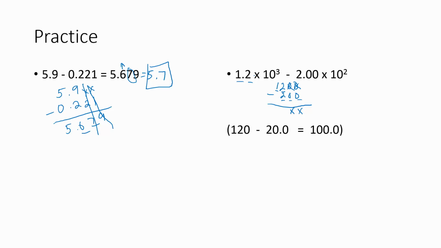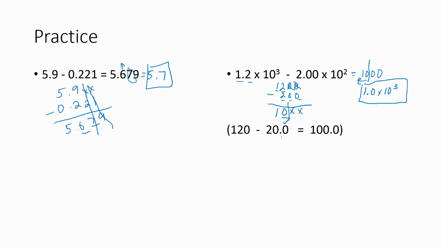Now the 2 here and the 2 there, those line up, those are significant. So this value, 2 minus 2, will be significant. And the 1 is also significant because everything to the left is significant. So this equals 1,000, but this 1,000 is only significant starting at the hundreds place. So we have to display this with a value of 1,000, but indicating that we have these 2 digits of significance. So we're going to have to put this back into scientific notation. Okay, so to do that, it's 1 times 10 to the third.